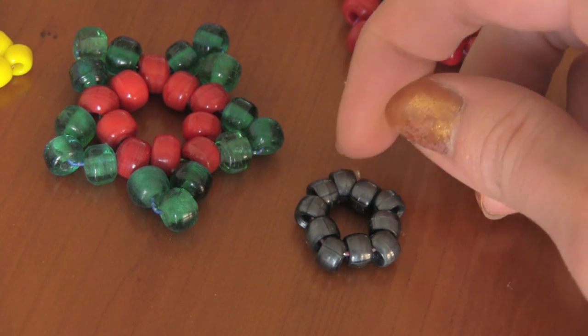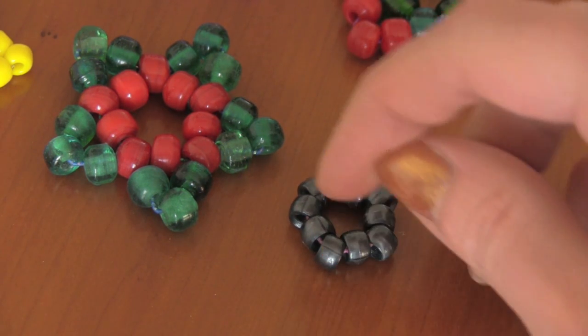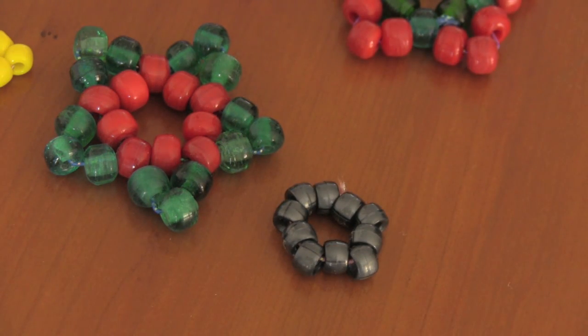Thread every other bead, so this top one, this one, this one, this one, and this one right here. Of course, you're going to put 3 beads on in between every time, just like I showed you.